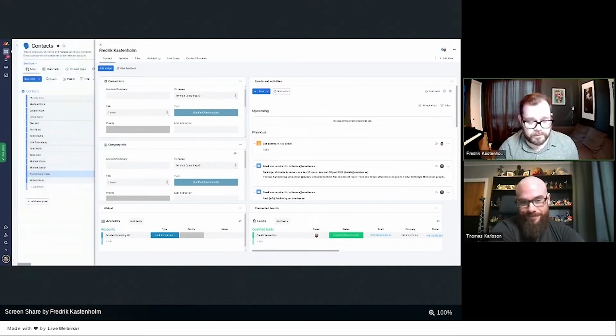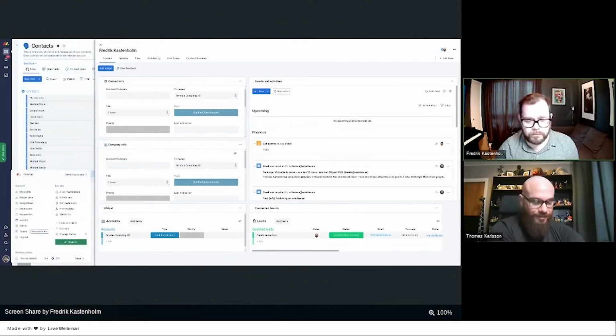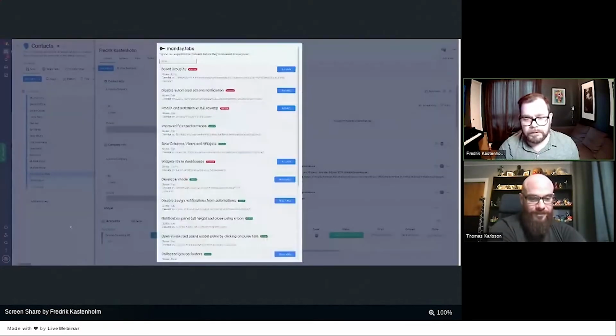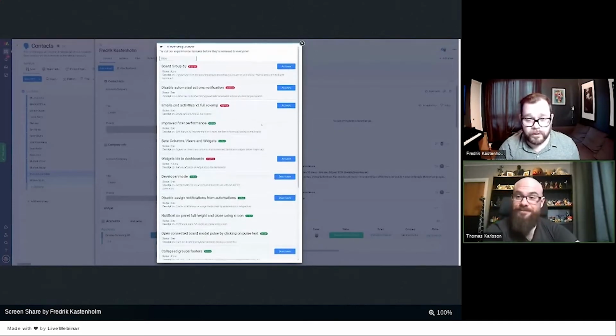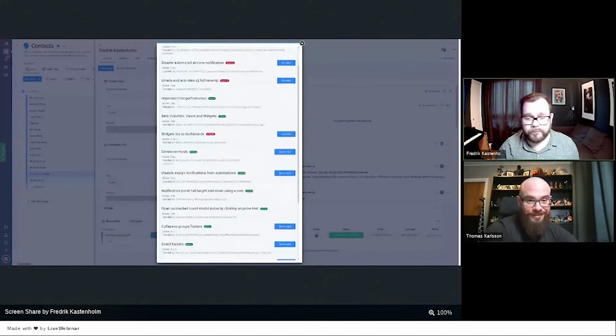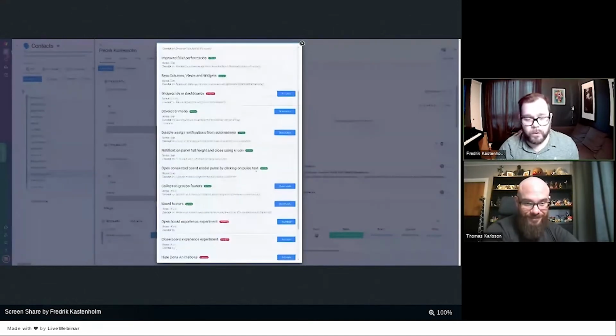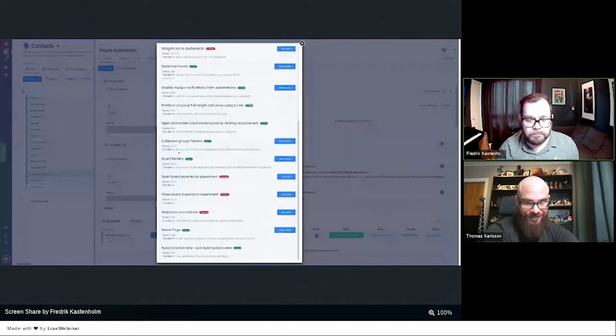What you do is click your avatar, the main menu, and go to Monday Labs. Monday Labs has a lot of nifty features, like group summary and board summary. You also have board footers and everything. So it's really many good things. Here you also have the open and close board and the new UI experiments, so if you don't have them installed, you can try them out from here.